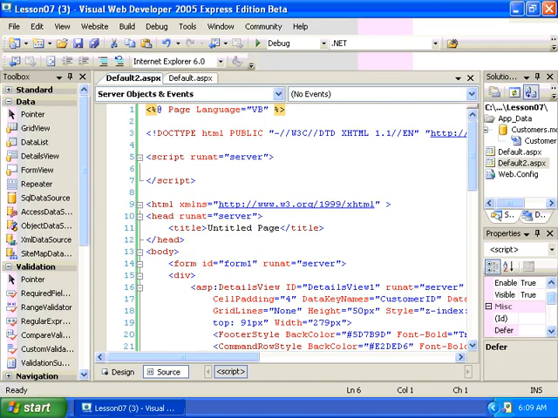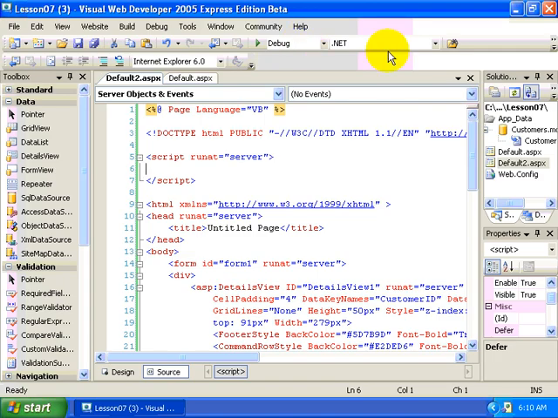Okay, finally let's extend this example so that we're using both the grid view and the details view on the same web form, so we can enable a little master detail type situation where you select one of the rows in the grid view and it will show the details of that row in the details view. Now in the past, and you can see this from some of the videos that I created on the website, this was a little bit more intense. It required quite a bit of code. It required the use of a number of different controls for each of the fields that are retrieved from the database. However, in ASP.NET 2.0, this is made extremely simple.